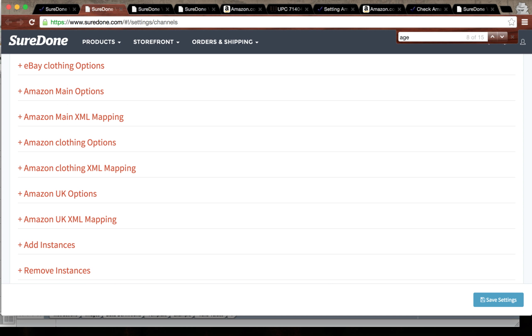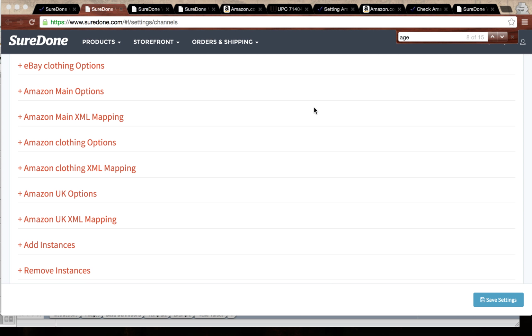Okay. So now I'm going to show you how to add or list an item. Now there's three main ways you can be listing an item. The first is with an ASIN, which is an Amazon Standard Identification Number. It's sort of like a unique number that every product on Amazon has. The second is a UPC or some other form of a Universal Product Code, or an EAN or an ISBN, which varies from industry. And then lastly is with an exemption.